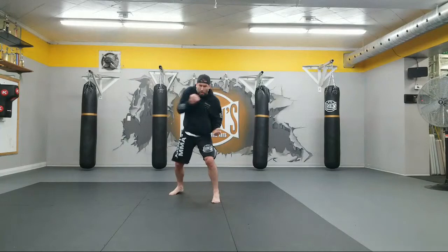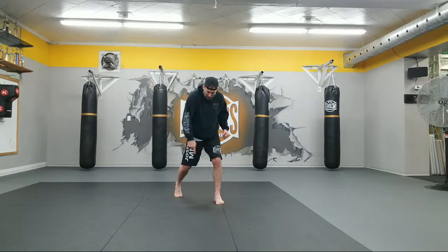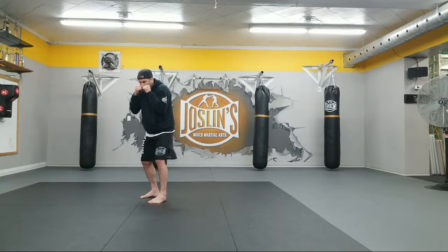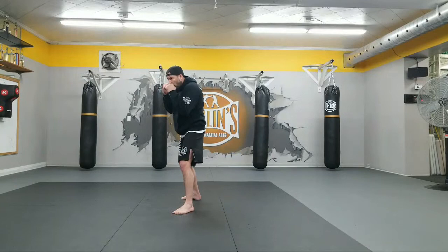Up with the heel, not up with this heel. Down with the heel. Okay? So that's a little tricky. Up, no hooking, right? See the foot? Up and then down. Okay? Other hand comes back to your face. One. Two. Three.